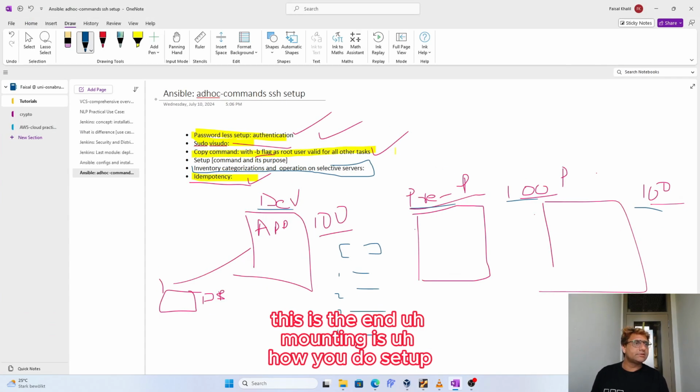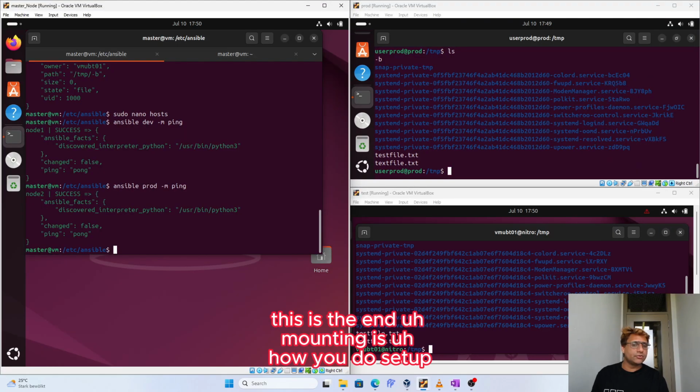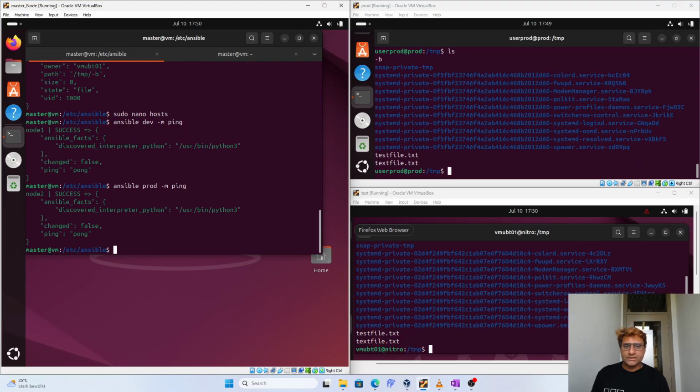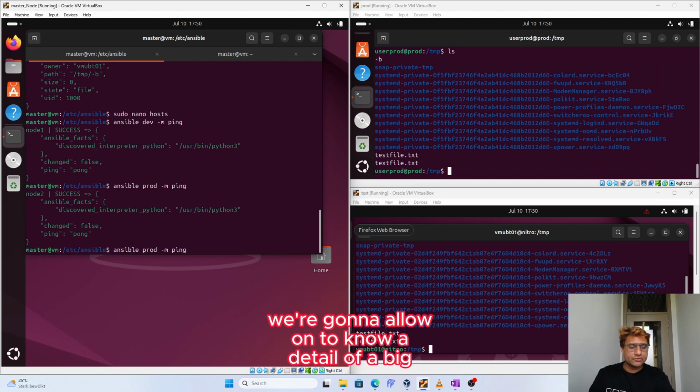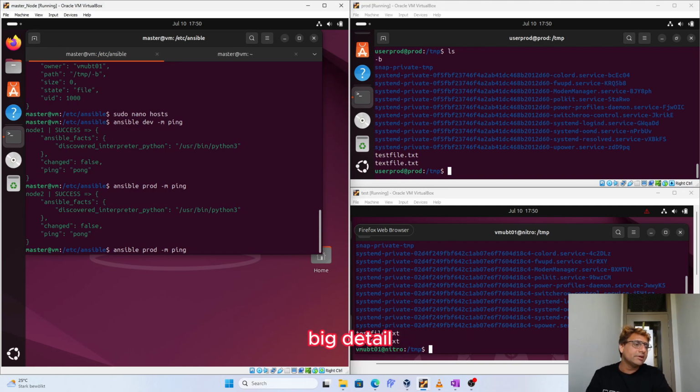This is the end. One more thing is how you do setup, which means you just write setup instead of ping. For example, I want to know a big detail, a very deep detail about my computer setup.